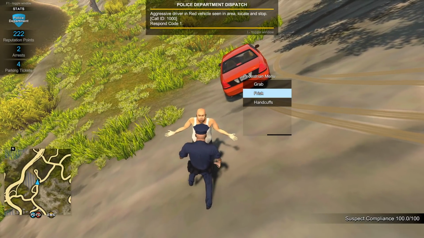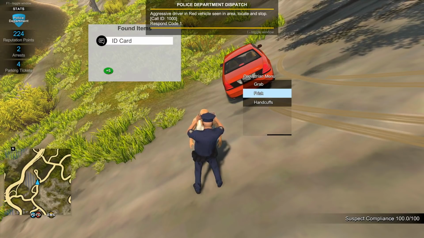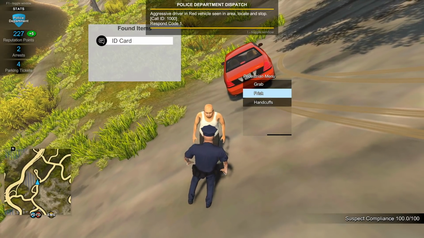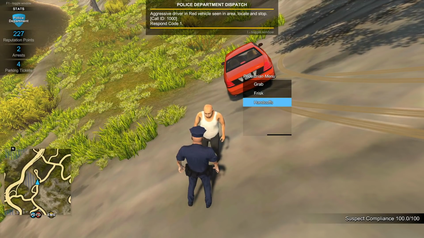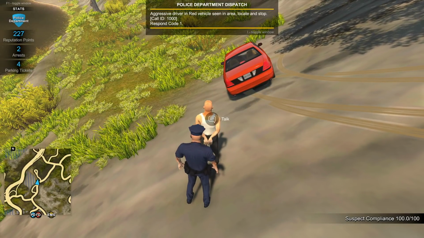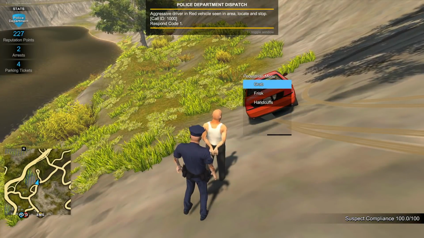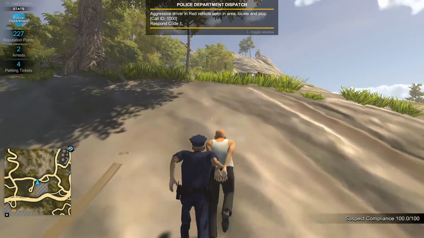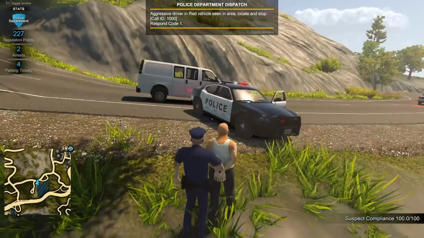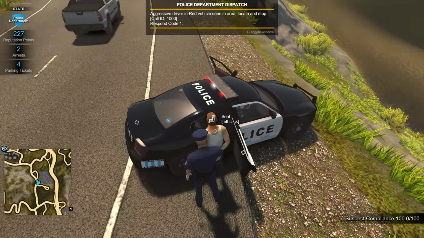We're going to frisk him. And I think all that you can find right now is just their ID card. There it is. And there we go. And then we'll get the handcuffs. So now, whoops. Now we can actually grab the suspect. And we'll put him here in the police car.